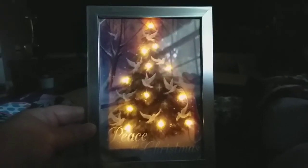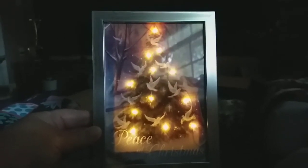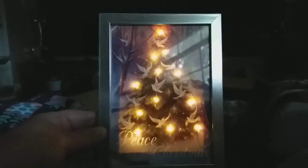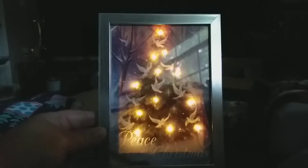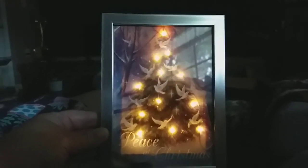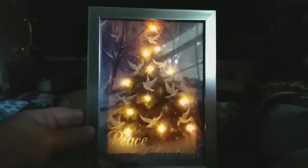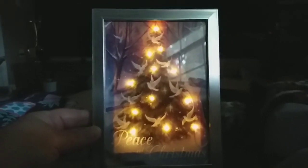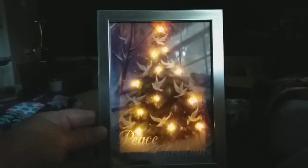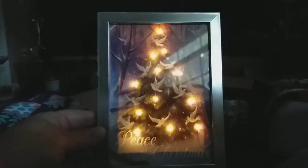And I have several other pictures or cards or even gift bags that have a very nice picture on them that you can cut out and put in here that you can also use to light up and do in the same manner. So if you're interested in seeing how I do this, let me know in the comment section. It's battery operated, and you can turn this off and on the back of the picture frame.